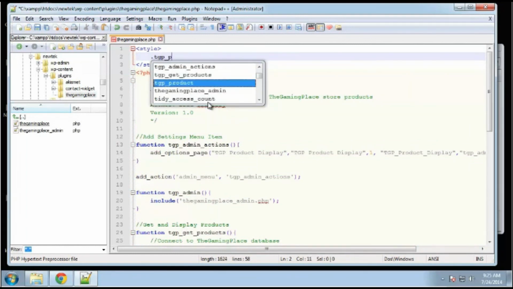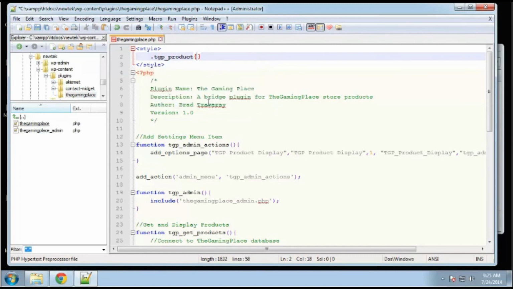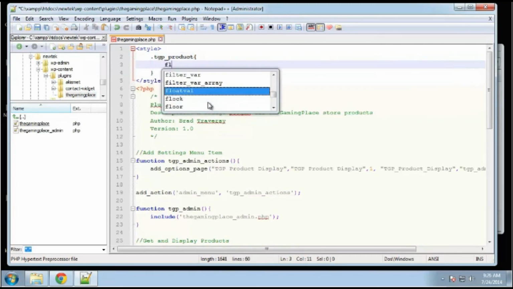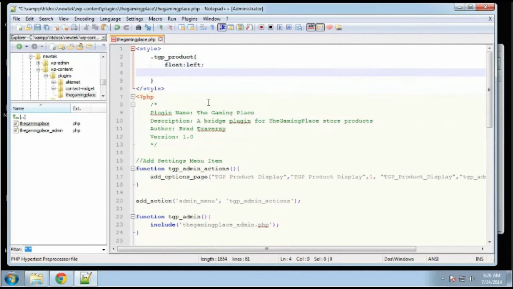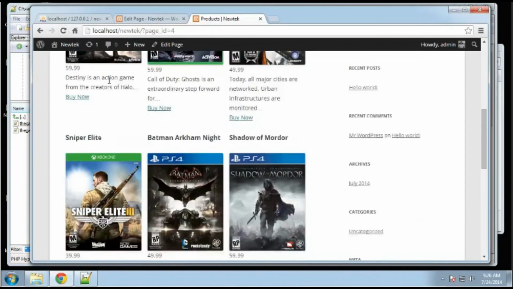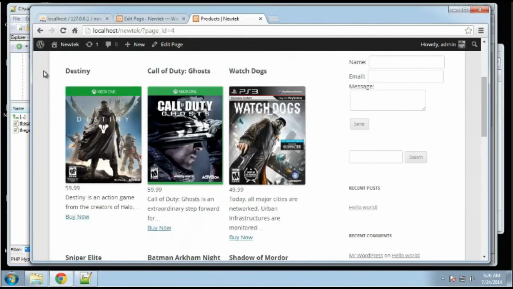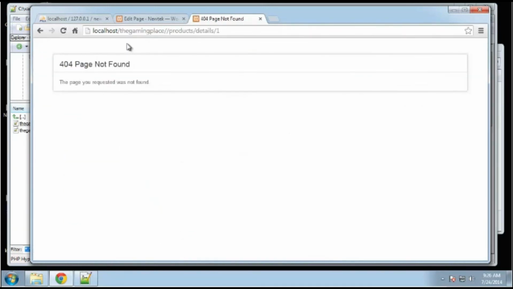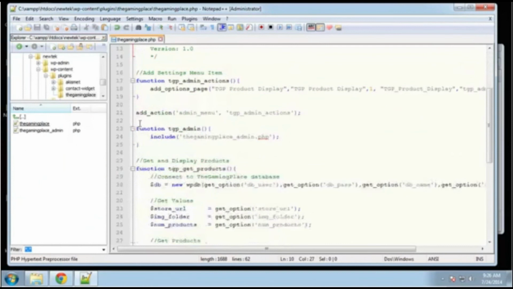Okay, so we want tgp_product, and I want to float to the left and have a width of 190, and then a margin right of 15 pixels. Reload, and there we have it. We have the game name, the image, the price, the description, and also a buy now button, which looks like we have an extra slash here, so let's fix that.